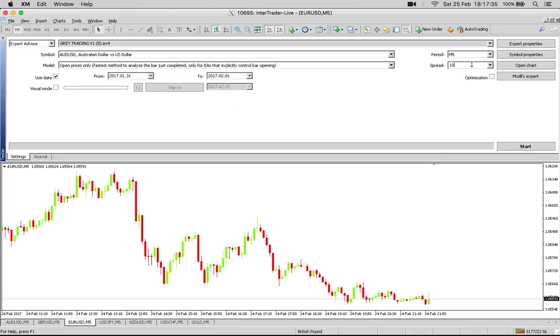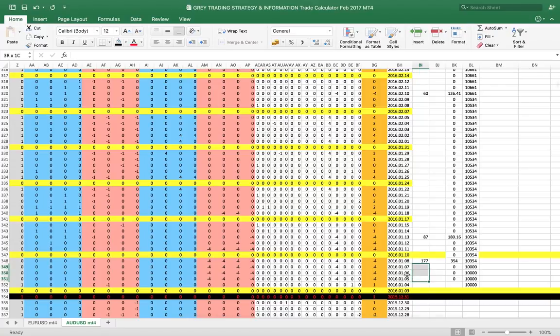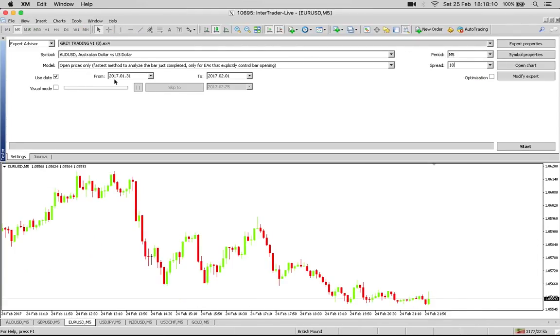Now it's a Saturday, so all the spreads go really far apart on Saturday. The brokers do something to the spreads at the end of the day and push them out, so they're abnormally high. We know the spread for the Aussie dollar is around 1 pip, so you type in 10 there, 10 to 15. If you've got a good broker, it should be around that. Then what we're going to do is start placing short trades from the 5th of January to the 10th of January 2016. So we type it in, 5th to the 10th.